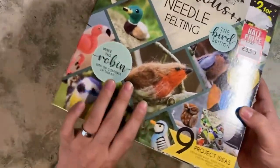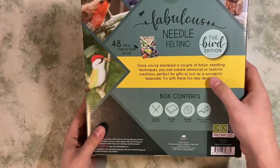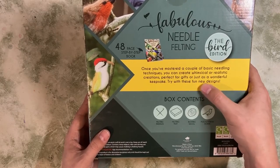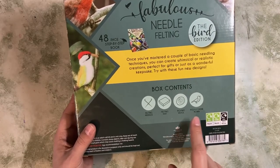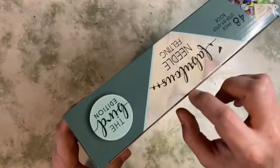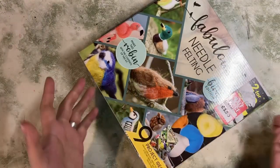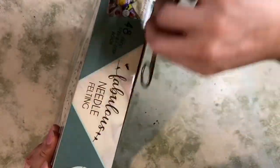So here we are, this is the kit as is. I'll just show you the box. Once you've mastered a couple of basic needling techniques, you can create whimsical or realistic creations, perfect for gifts or just as a wonderful keepsake. And it says felting needles, felt mat, roving wool, polystyrene robin, or just polystyrene bird. But let's actually crack it open. Have I got something sharp? Everything's been packed away. My art supplies, I'm such an art goblin. I've got literally three packing boxes full of art supplies.